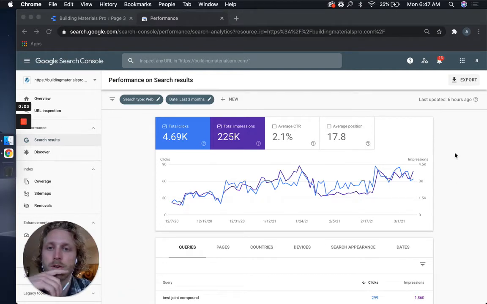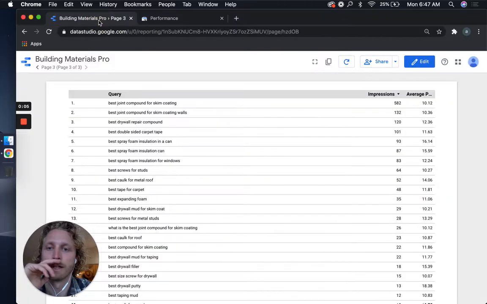In this video, I'm going to show you how to identify what we're calling high impact keywords. Basically, these are keywords that we're getting a lot of impressions for, but they are on page two. Typically this is a signal that Google wants us to rank for these keywords, or thinks that we should rank for them, but we just haven't built content that is targeted towards them. So I'm going to show you how to do this in Data Studio.